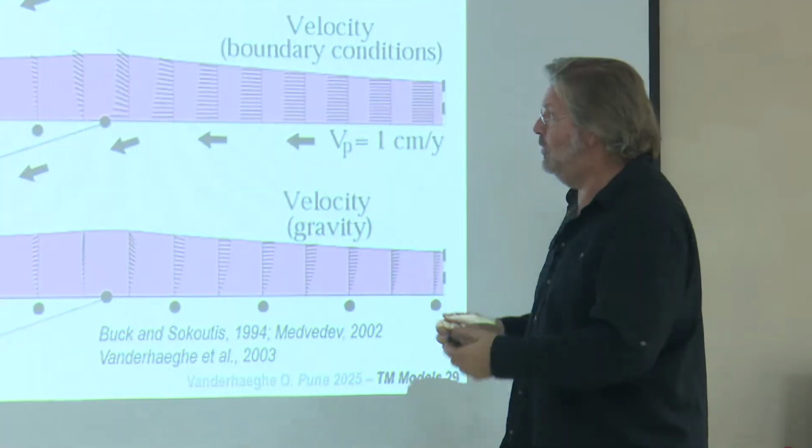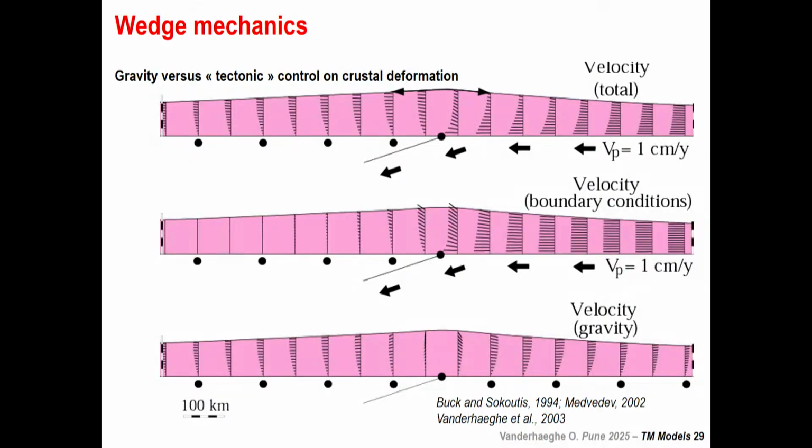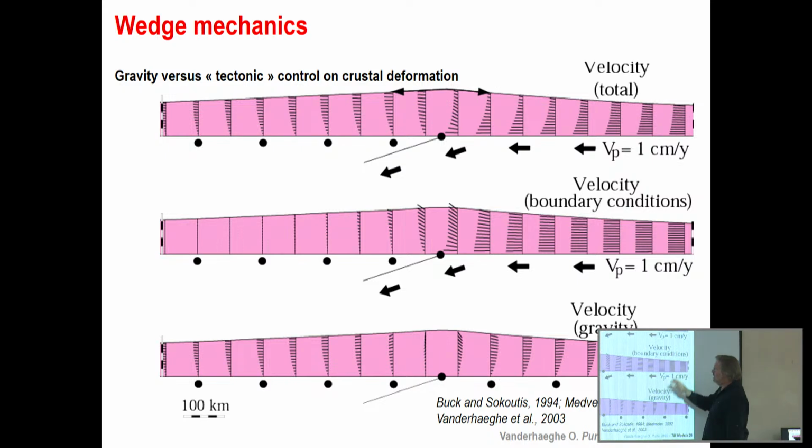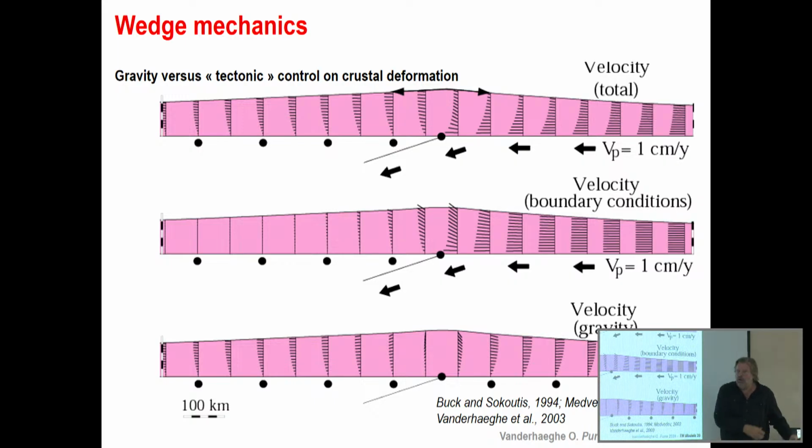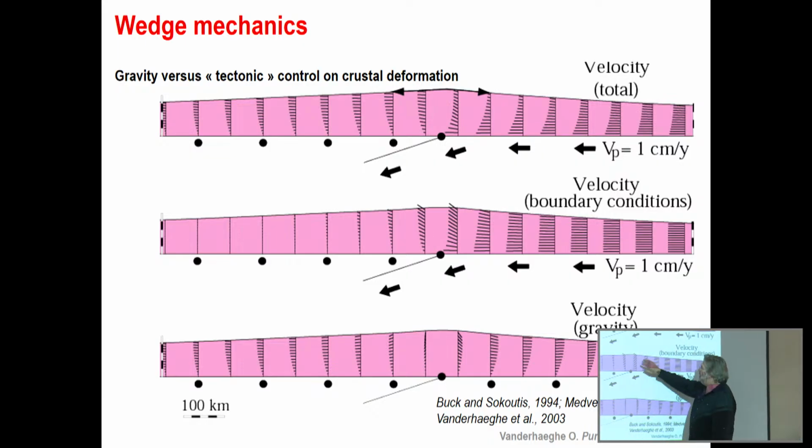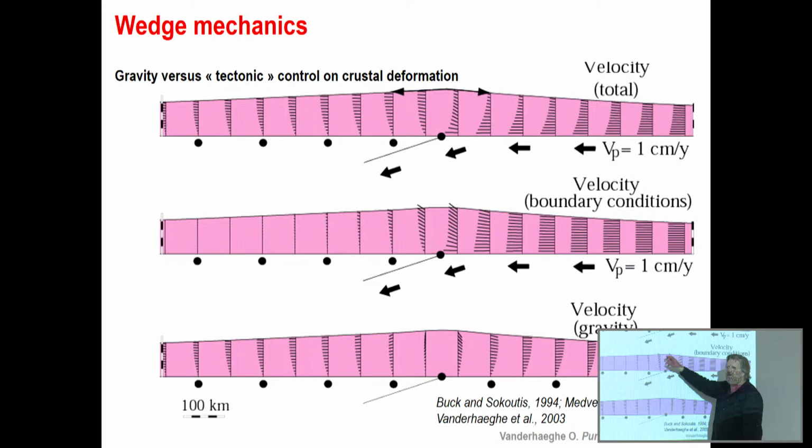So the beauty of numerical models is that, okay, you're God. And you say, okay, at this time step, which corresponded, I think, to about 50 kilometers or 100 kilometers of displacement, I stop convergence. Sorry, I stop gravity. In this one, I say there's no gravity anymore. It's not consistent with the real world, but we can do it numerically. I stop gravity, so I look at only the displacement field related to plate convergence without gravity. And here you see the vectors going up.